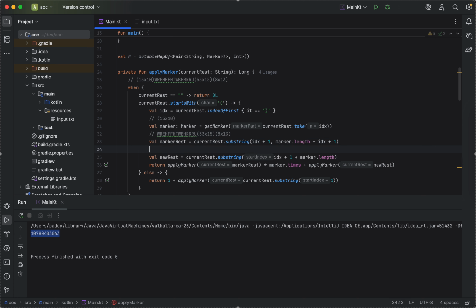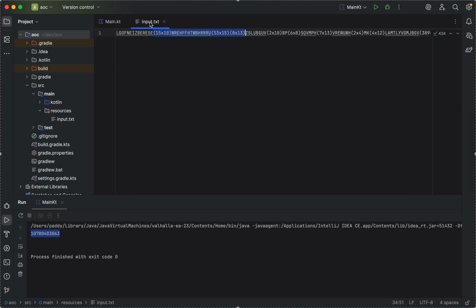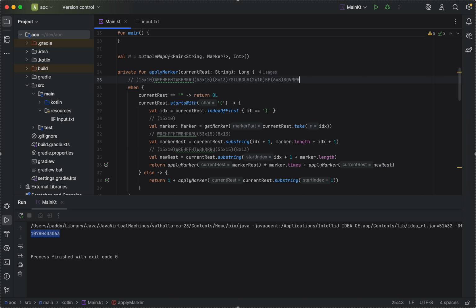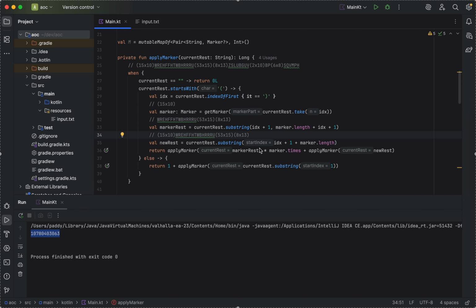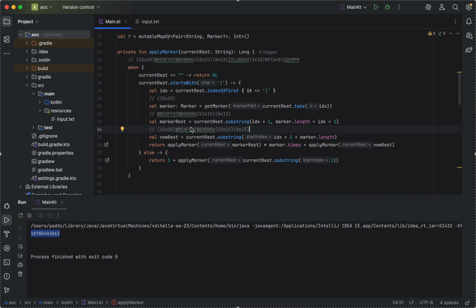And the new rest, everything after this. This part. That's the new rest. And then we can put the marker rest into the apply marker or process function.